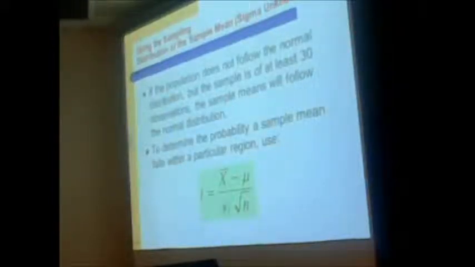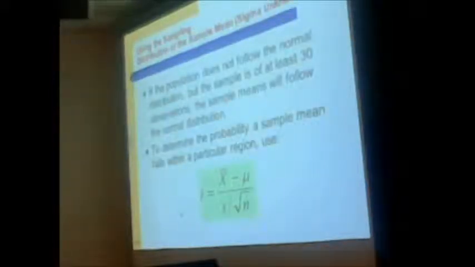And you can see right here, this is going to be for the sample, and this is going to be for the population. They have different symbols, which this formula we're only going to use in Chapter 8. It's going to be a similar formula when we get into the next chapter. So just be aware of that.